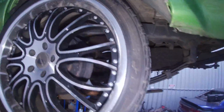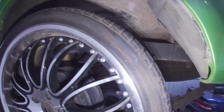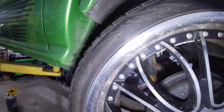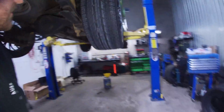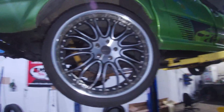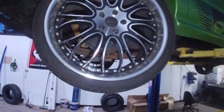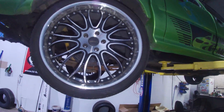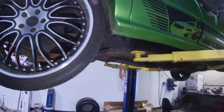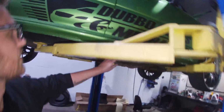What are they? Where is it? What size is it? 265/35 22. So yeah, she's a big size tyre, which is almost as big in profile size as what I'm going to be running on Flubby. I'm going to be running a 275, not a 265. 15 on it, so it's going to be a big one.